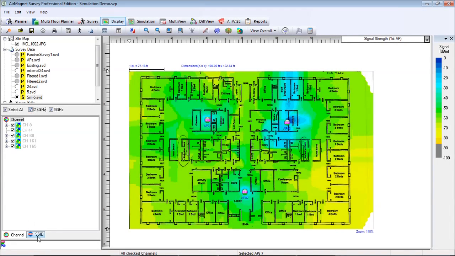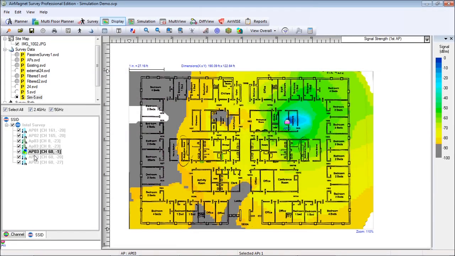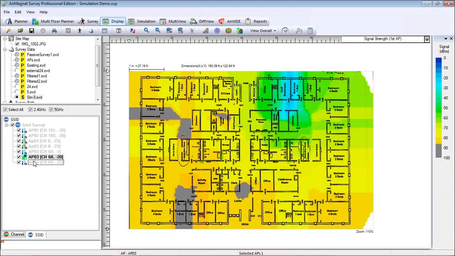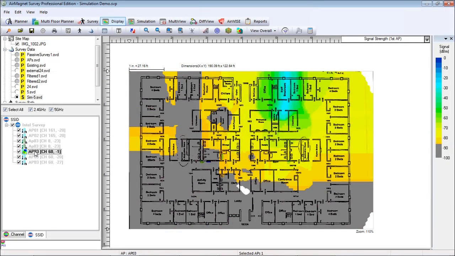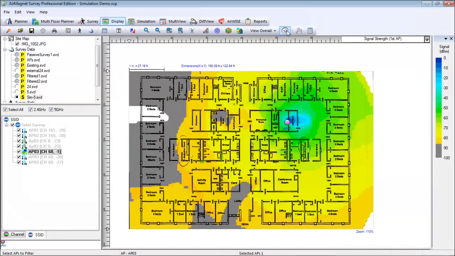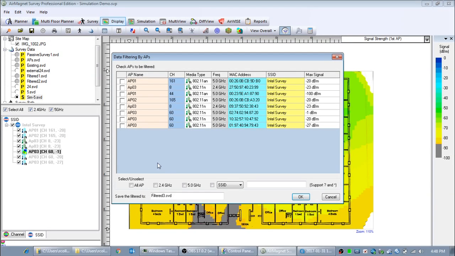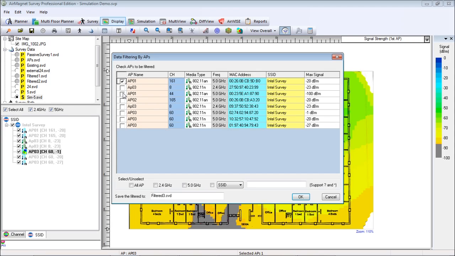Okay, it's there now. I know it's going to be the 60 GHz, which is going to be that one. Here's some of the other ones that are still in here. So that's 60 GHz, signal strength 1. Let's filter it out. AP1, AP2. Missing a 2 in here. 3.0, 1 GHz is going to be that one.